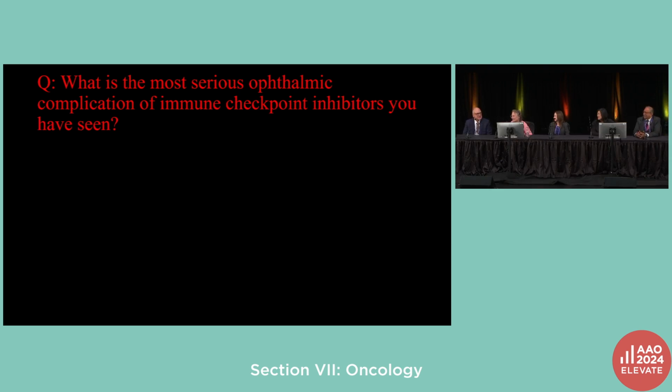Carol? Yeah, this was just about a month ago. We had a lady in the office. She couldn't open her lids. She had myasthenia gravis on checkpoint inhibitors. We sent her urgently to the emergency room. Yeah, ophthalmic, I've seen irreversibly blinding retinal vasculitis. I would say optic neuritis, and monocular optic neuritis.